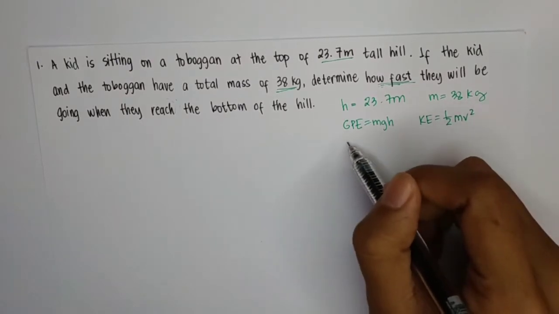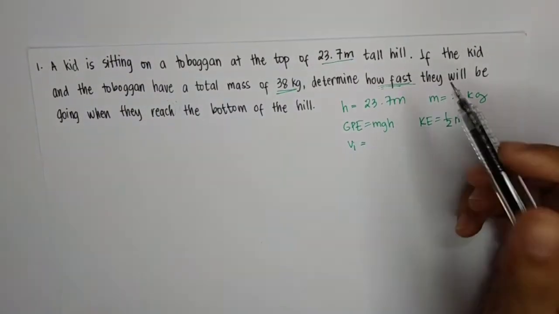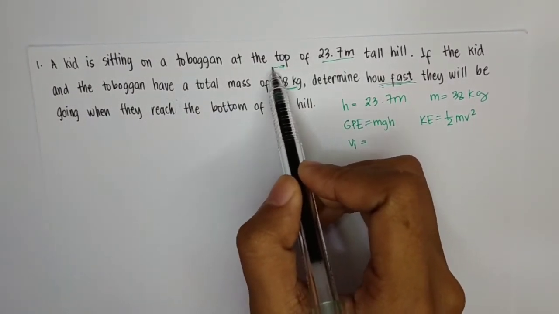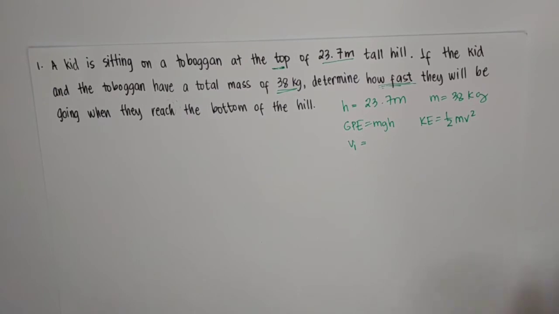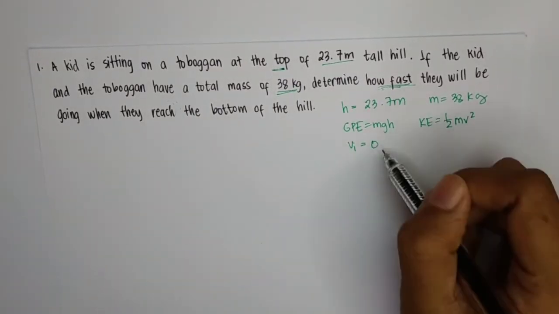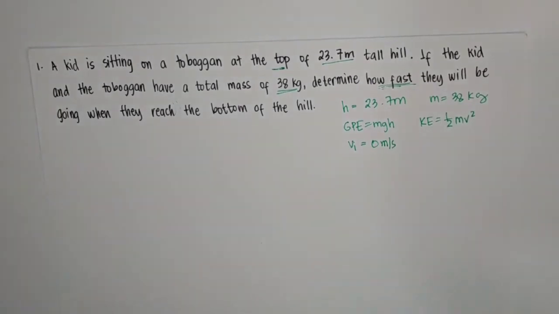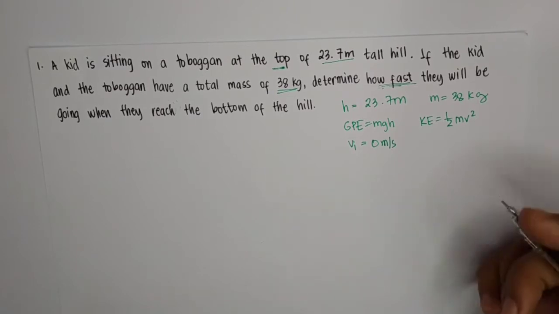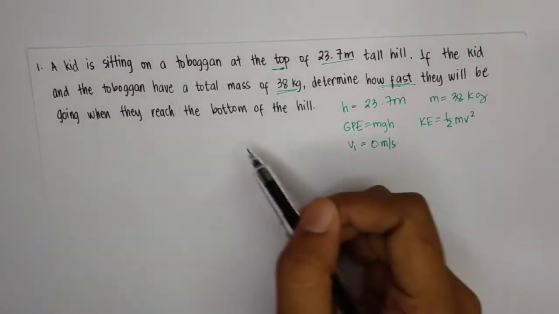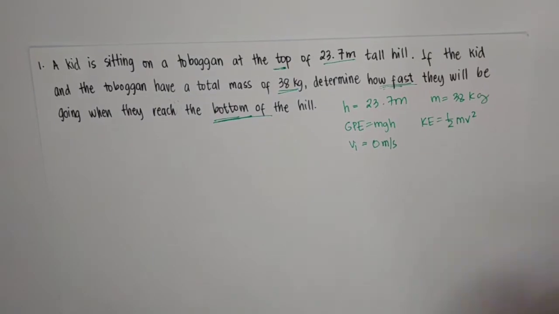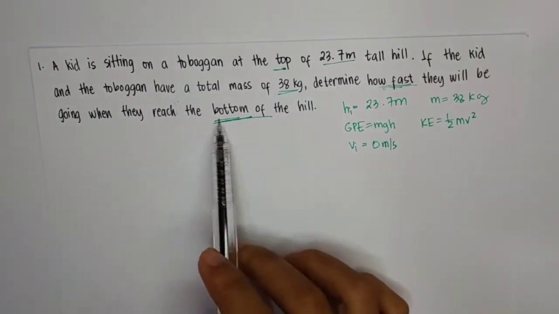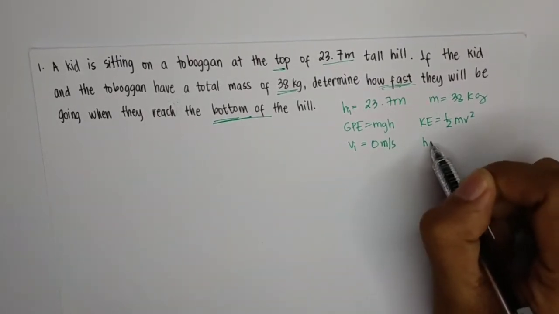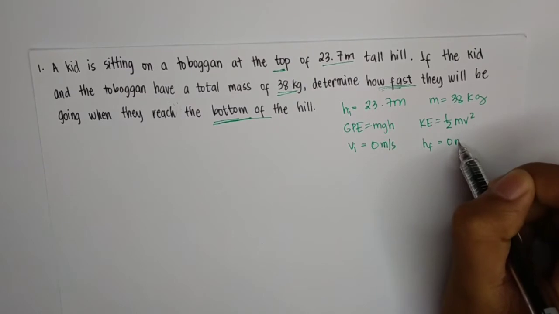So, ano yung initial velocity natin? Since from at the top of the hill sila nagsimula, walang movement or wala silang ginawang action, that will be zero yung initial velocity niya. Okay? Then at the bottom of the hill, ano na yung height, 'di ba? Na nasa bottom na tayo, therefore wala na tayong height. So yung height final natin, that will be 0 meters.